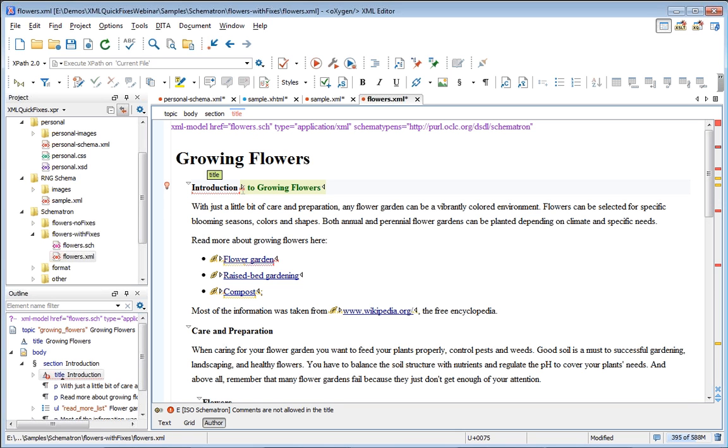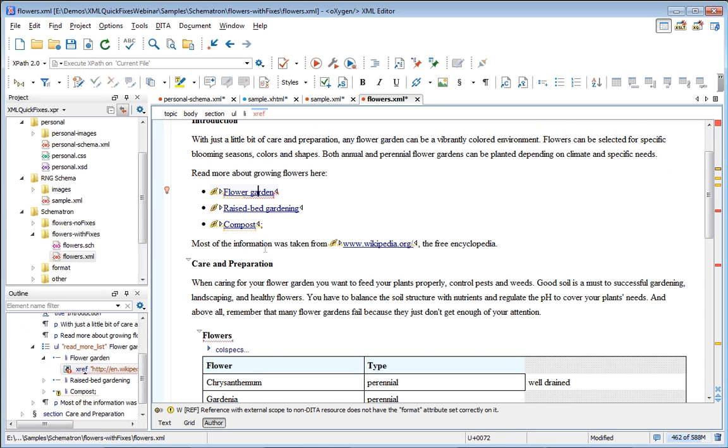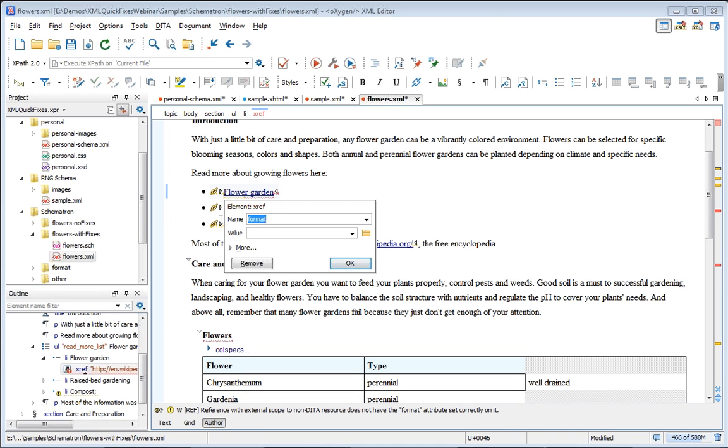Then here I forgot some comments in my title, so oXygen proposed to remove the comments, and I can easily solve it. Then here it's a link and needs the format attribute, so I can easily correct it by adding this attribute, and oXygen presents the attribute in place window, and I can select the value for the attribute.